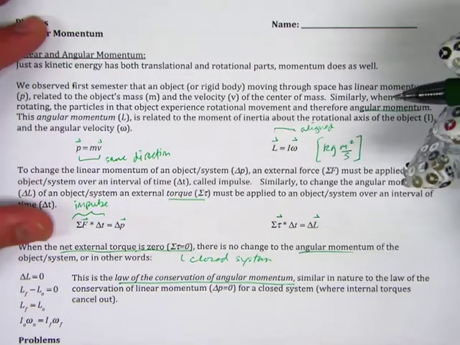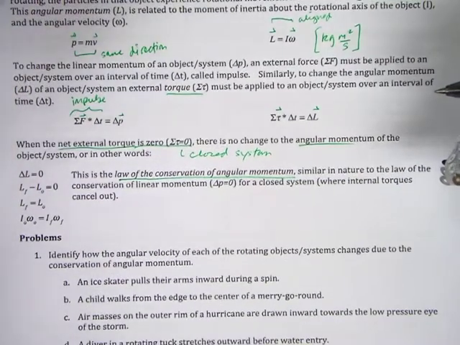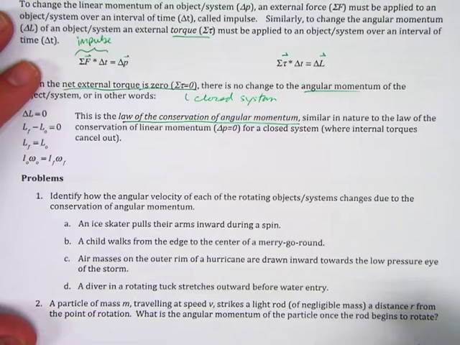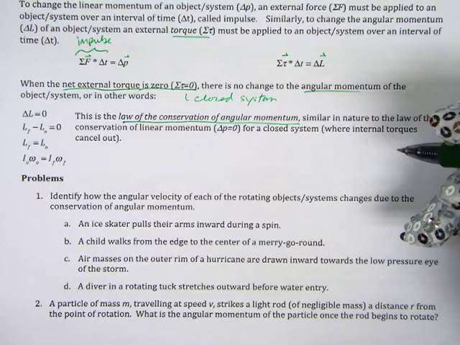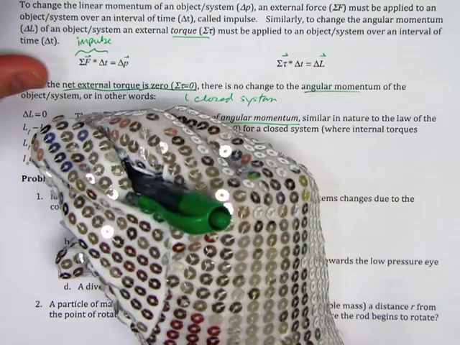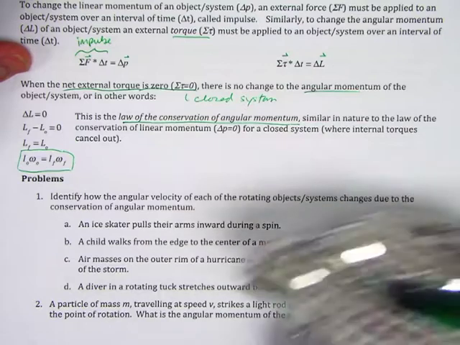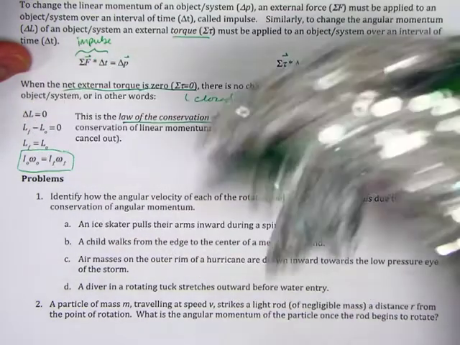So let's look at a couple examples where we have a system that's closed and we have a change in one property of the system and see how it affects the other. So namely, we're going to be looking at situations where either omega is changing or I is changing. And if it's a closed system, then omega or I is going to increase or decrease to compensate for that change.